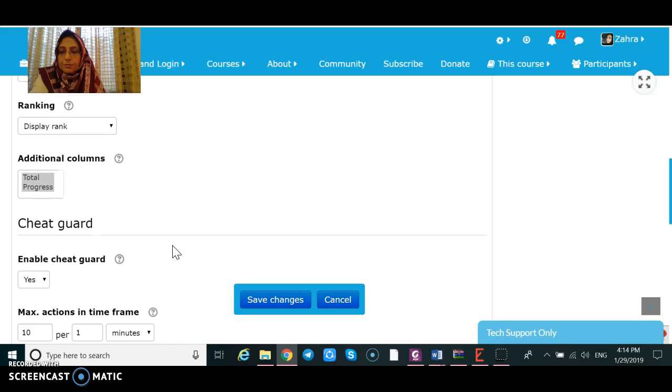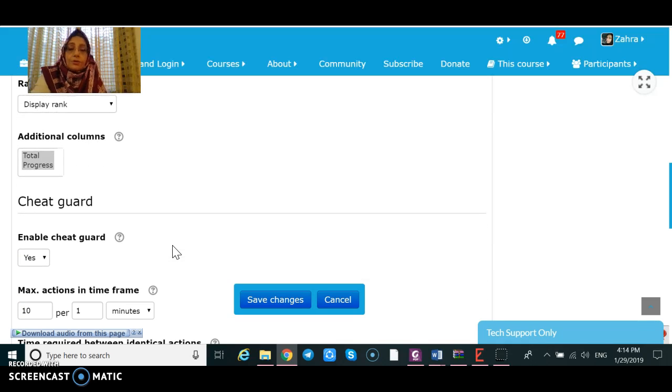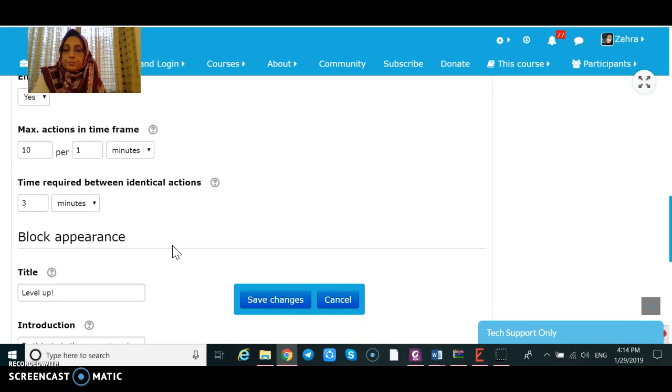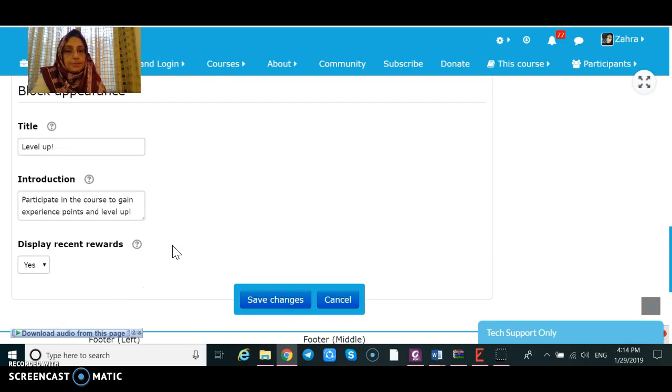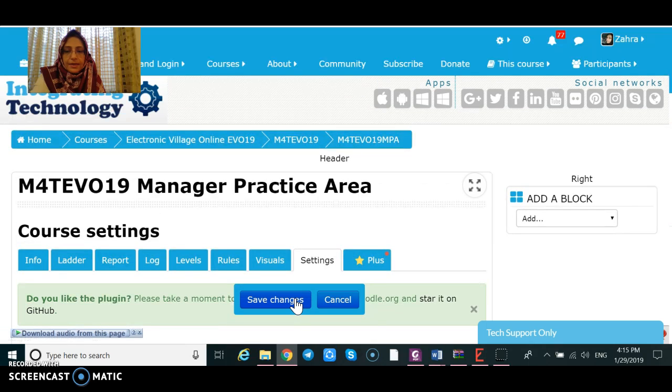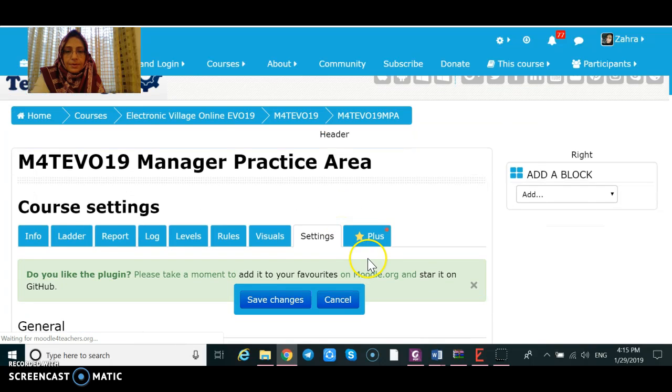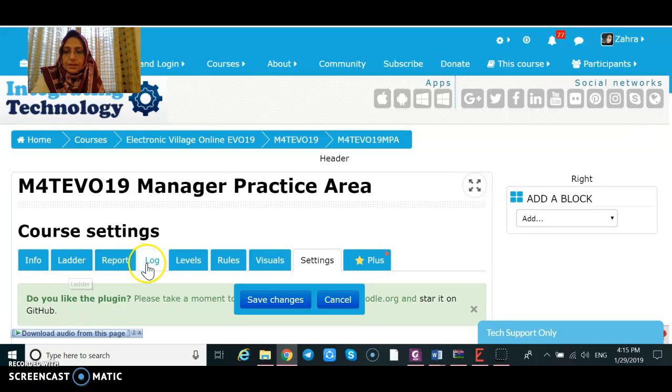And there are a lot of options that you can assign based on your course objectives to help students become more active, to stay motivated, and to give some stars to those who are more active. Okay, save changes. You can always look for more blocks and go to each of these tabs and explore what's going on.